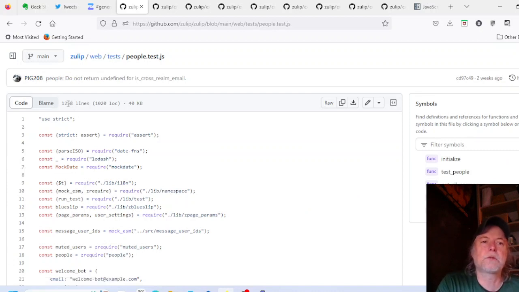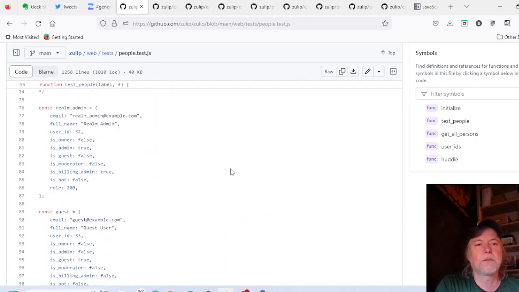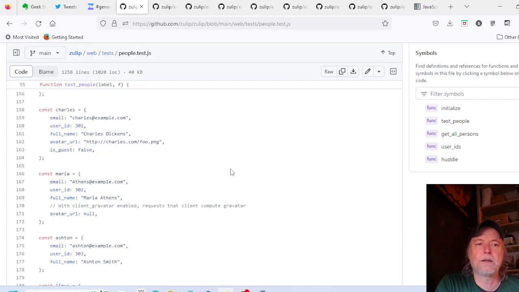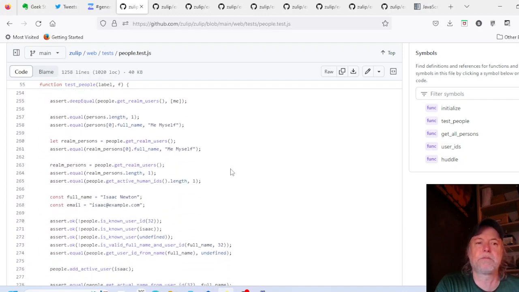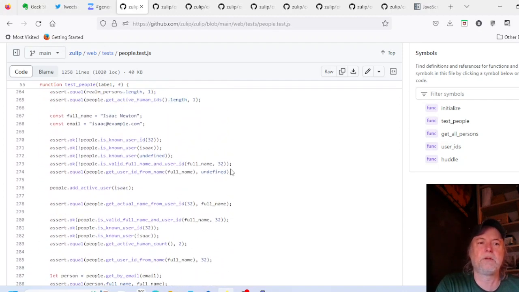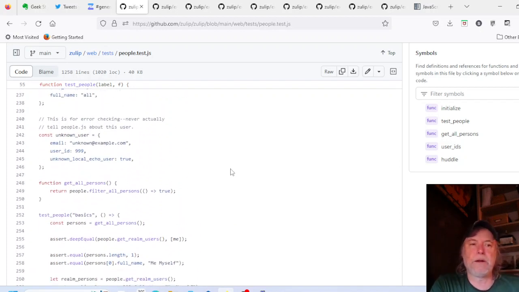that test suite's over 1,000 lines. So it's a lot to read, but it's really straightforward. The first couple hundred lines are just setting up users, and then you really get into the meat of the test. But this is a really great module where you can just brew a pot of coffee or tea, whatever your favorite drink is, and sit down and read through it, and you'll quickly observe a lot of patterns.